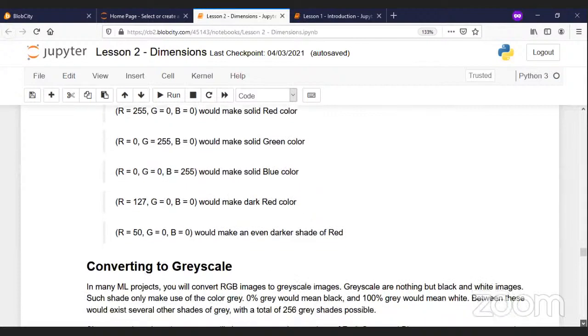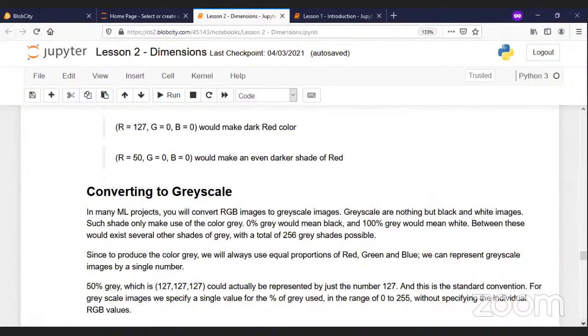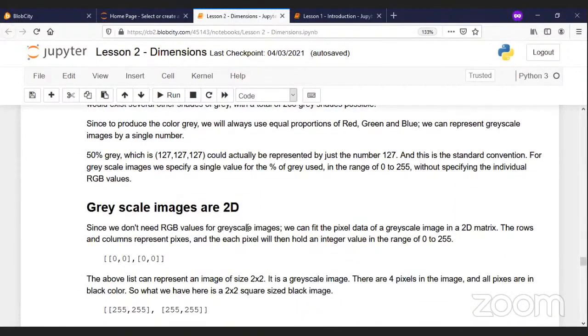And you can look up the RGB values from any cheat sheet, which we may find on Google. If you want to convert any image to grayscale, then you will have to suppress the RGB dimension by making it all zeros. So grayscale images are actually two-dimensional, because you are making the RGB layer completely zero. So there is only two-dimensionality to the objects.